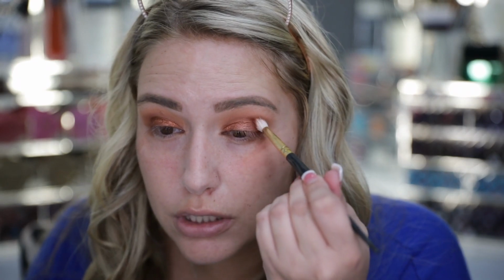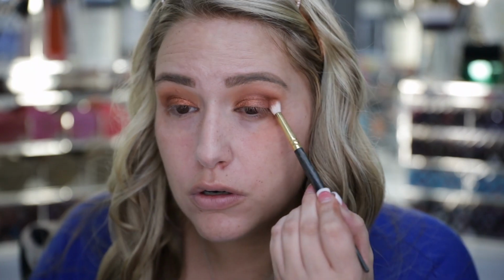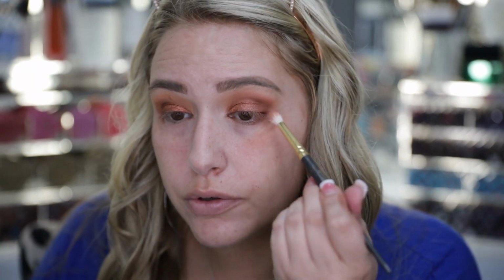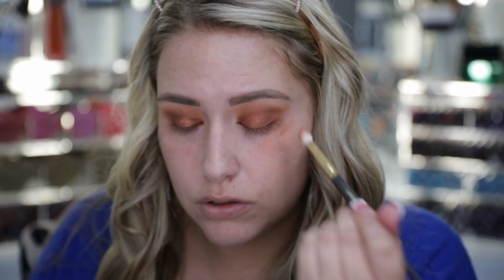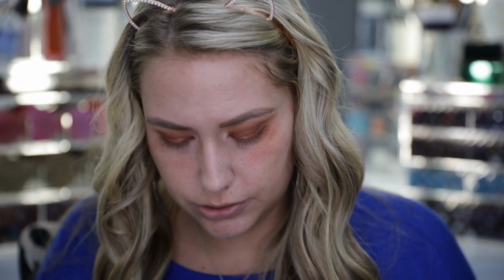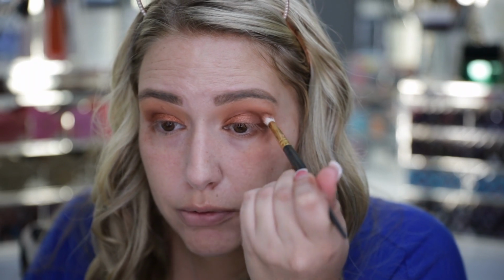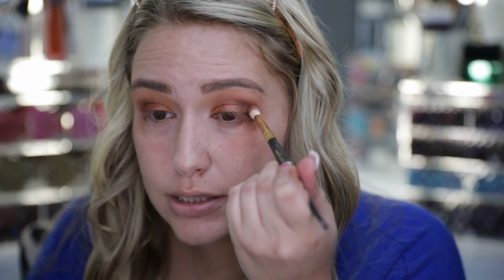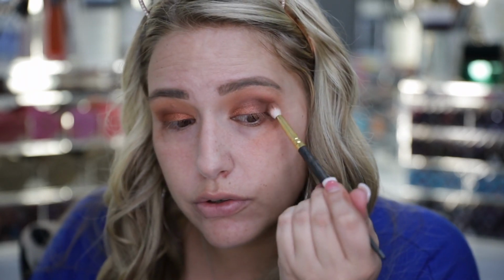I'm gonna go back in with the shade Cozy on a smaller brush. And I'm really gonna like pack this on the edge. Just right on the edge there. Again, going back in and blending everything out with that brush. And the last thing I'm gonna do is take a little bit of Fireside, which is the darkest brown, and I'm gonna put that right on the edge and smoke it out just a little bit more.